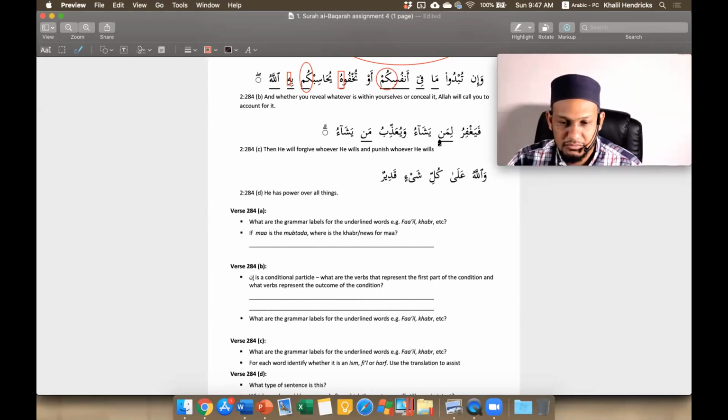Okay, so the word yu'adhibu is a verb. The fa'il is the huwa inside, referring to Allah, and he will punish. Who will Allah punish? In the verse here, who will Allah punish? Whoever. Liman, so the emphasis is that Allah would not forgive.